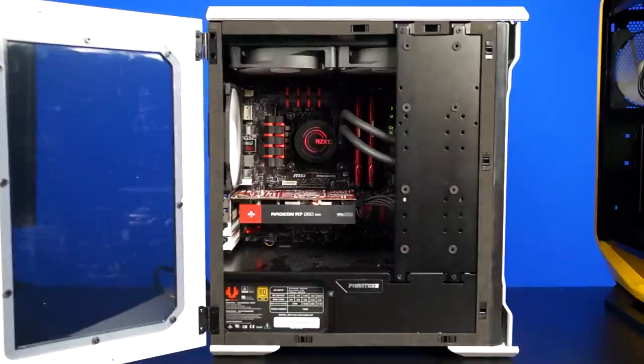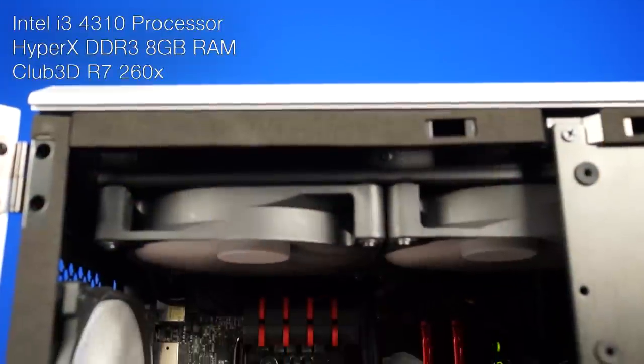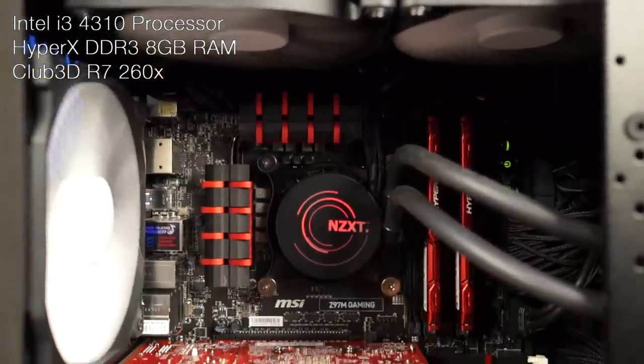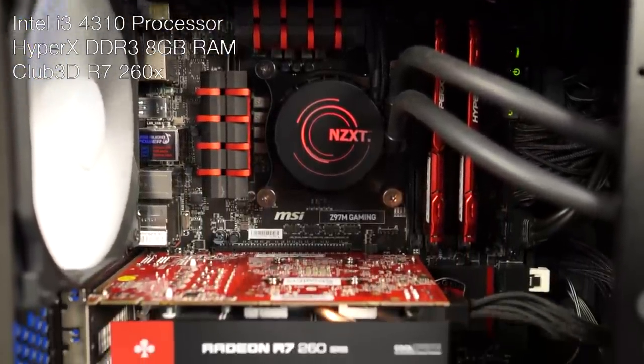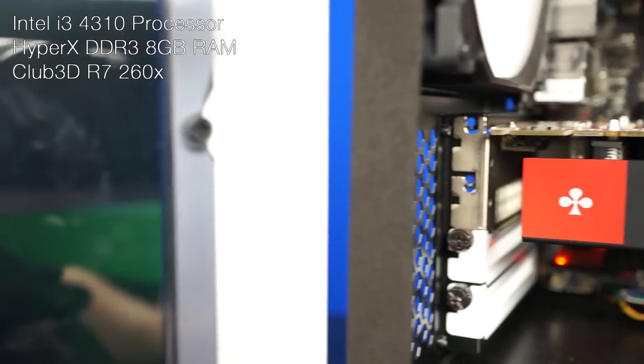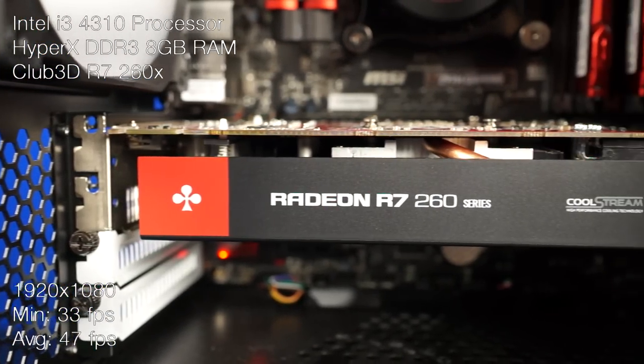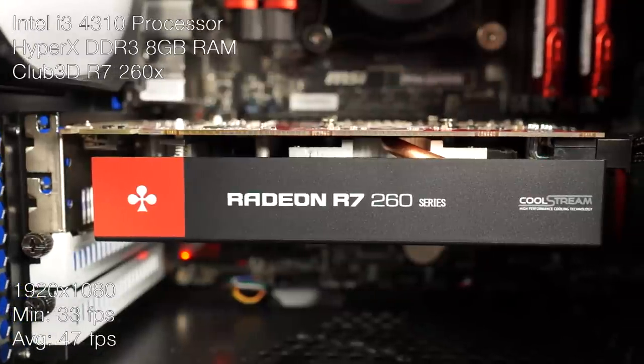First, let's take a look at our i3 system and a 1080p monitor. The system consisted of an Intel i3 4310 processor, 8 GB of DDR3 HyperX RAM, and a Kingston HyperX Fury 240GB SSD. With an R7 260X and Gaming Evolved optimized settings, we were able to get an average of 47 FPS with a minimum of 33.